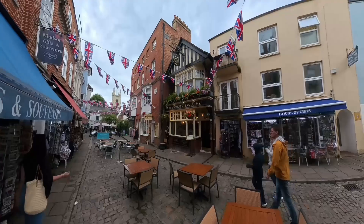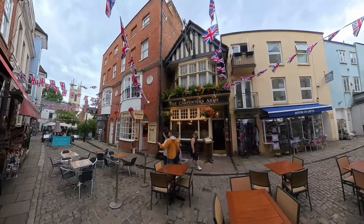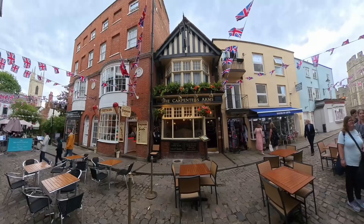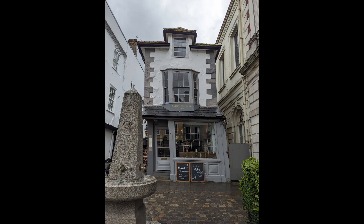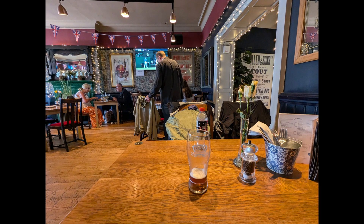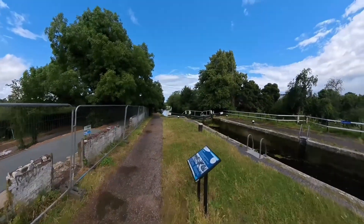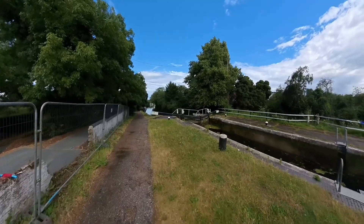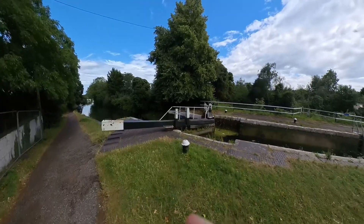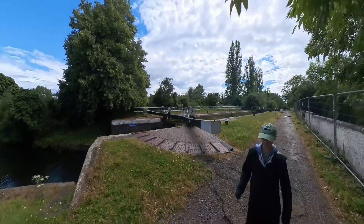Ultimately the day got rained out. We went in and out of some of the touristy shops, bought a couple of random things, then ended up landing in a small pub to have a real ale and eat our packed lunches before heading back to the Airbnb. If you've never had a real ale and you like beer, I do recommend getting one while you're in England. These are a fairly uniquely British thing — simple casked ales that are cellar-casked and hand-pumped by the bartender. They're tasty, relatively low alcohol, and just something to try for the experience.